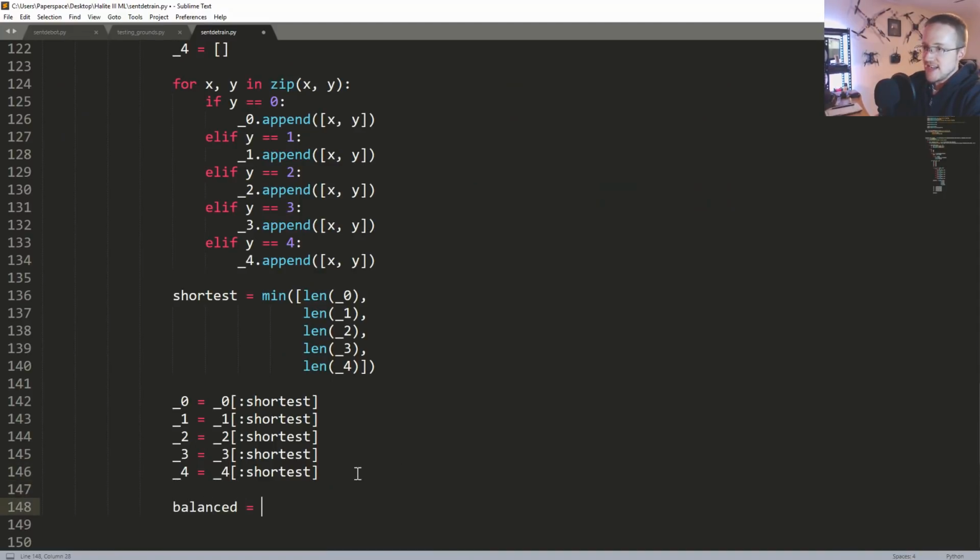Okay, so balanced equals all these put together. So _0, _1, and then 2, 3. Okay, I don't even know what I hit. Hey, I thought this was going to be easy.